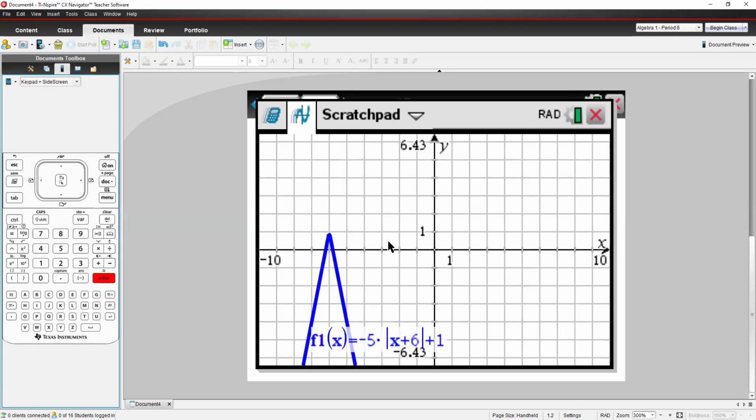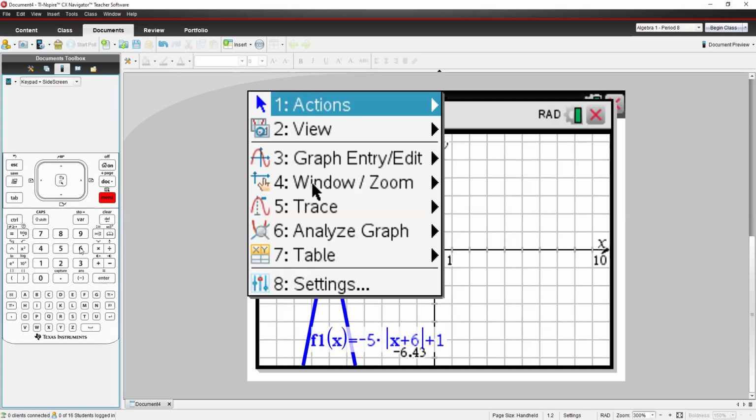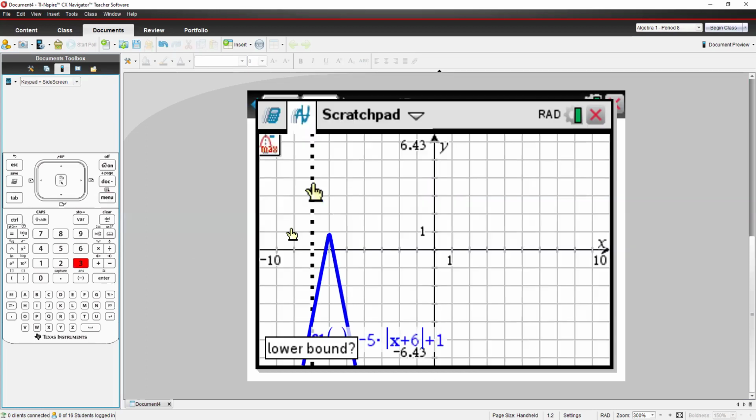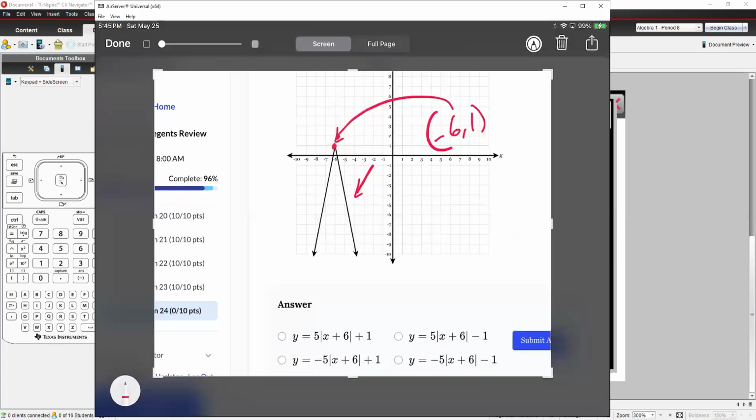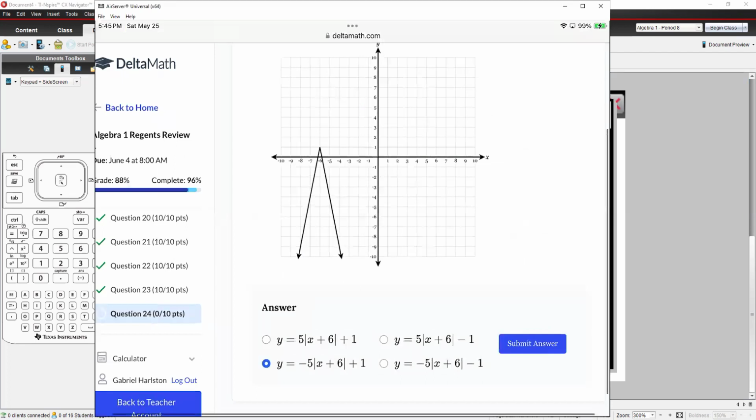All right, that looks like it. But let's do menu 63 because we want to find the vertex. And look, it matches. That's (-6, 1). That's what I wanted, so that's the answer. I don't even need to check the other one, but that's it. So I can go back to my list, you can see that's in there, so I can delete this. And I know that this is our answer.